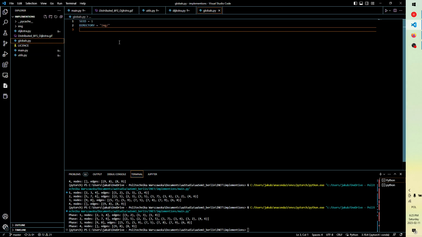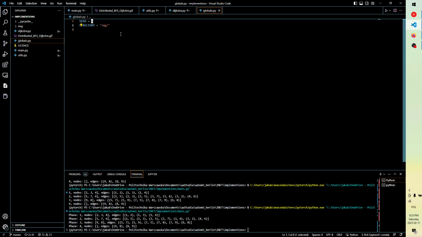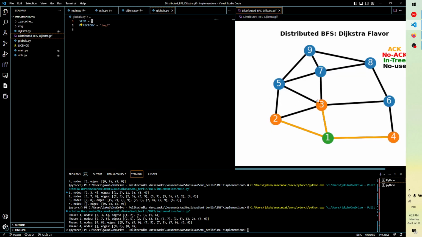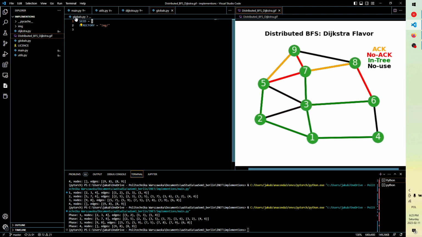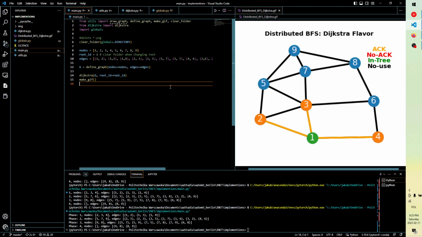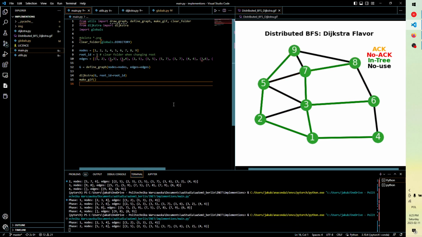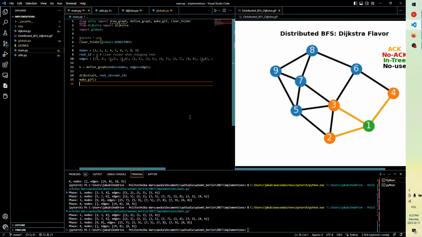Let's start with globals. In globals, if you want to use this program repeatedly, you can change the seed. Here we can see our GIFs, and if you change the seed, save the file, and then start our program, it changes how the graph is structured.